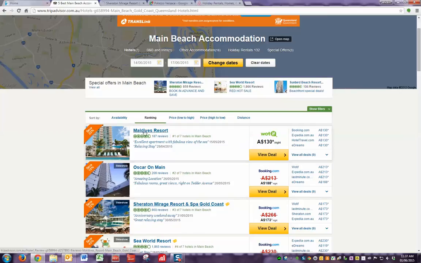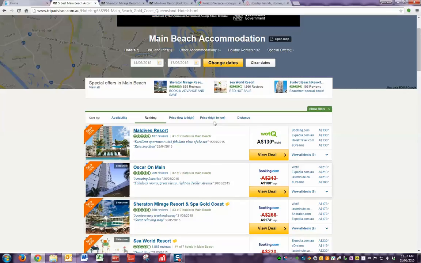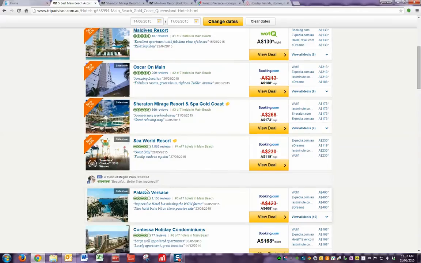There's another one that's really cheap, 130 a night. So we'll just check that. And Oscar on Main, again, we saw that. That's further down south, a bit more expensive. We're not going to go with that because it's further away and more expensive, obviously. And that's Palazzo Versace in case. $405 a night, really expensive, and obviously the review's not that great either. I normally would not pick this, but because that's where the conference is held, just in case, I'll pick that as well.